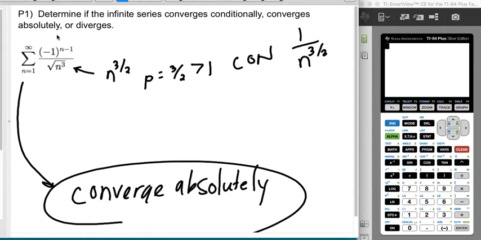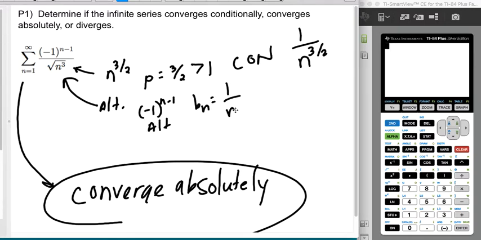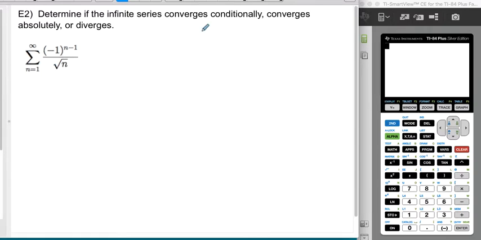So even if there wasn't alternating, so the alternating part converges, right? Because the alternating part definitely converges because it's got the -1, which is the part that's alternating, and it's got a b sub n that is 1 over n to the 3/2, which is decreasing and approaching 0. So b sub n is decreasing, b sub n is approaching 0. So the alternating series definitely converges, but it would also converge if it didn't have the -1, so we say converges absolutely. All right, now this one's going to converge conditionally.